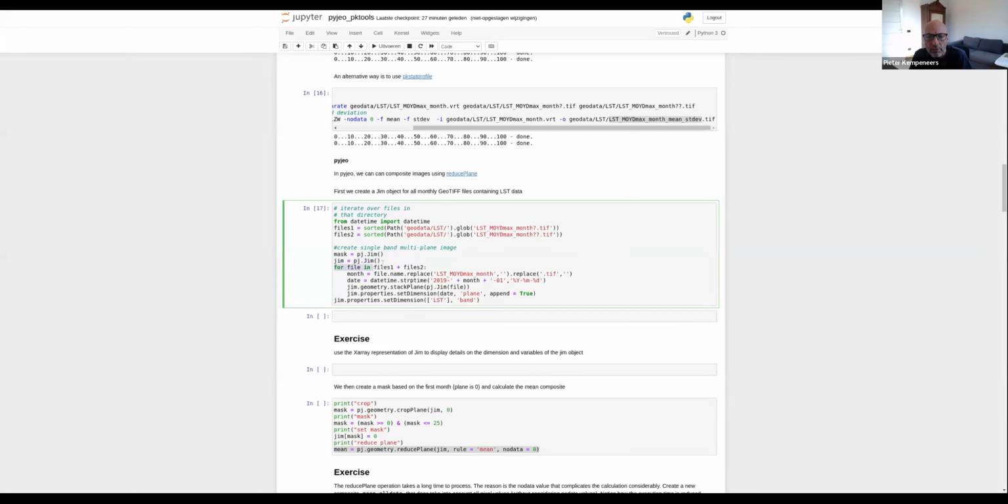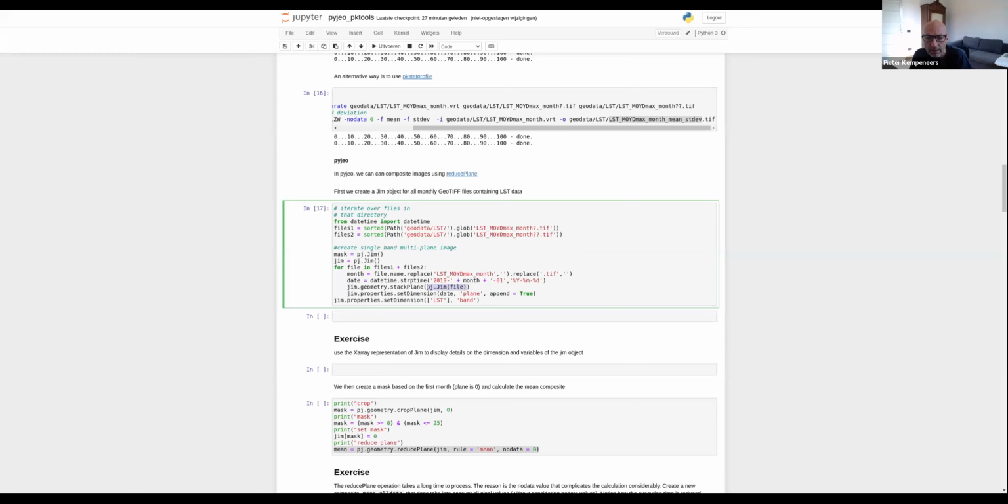We do this by first looping through all these files. The two lists we have defined here, for file in this first list from 1 to 9, and then 10, 11, 12. For all these files, we're going to read in that image, and you see here the way I was doing it also with is equal: I'm reading the file here, but I'm not creating a named temporary variable.